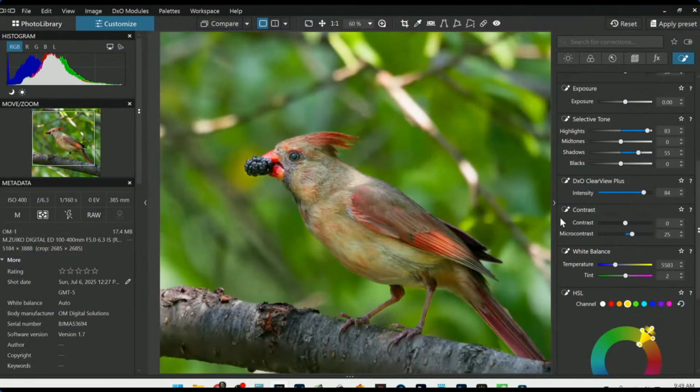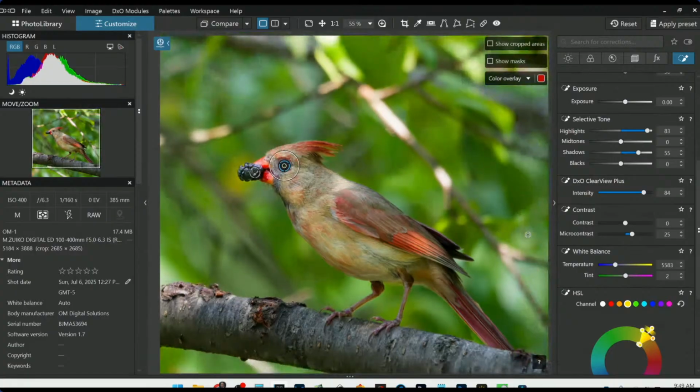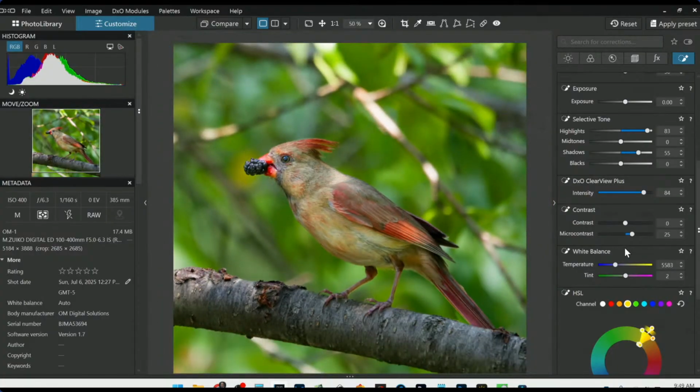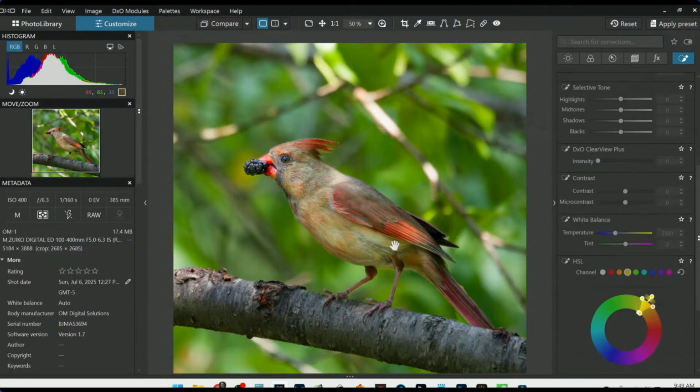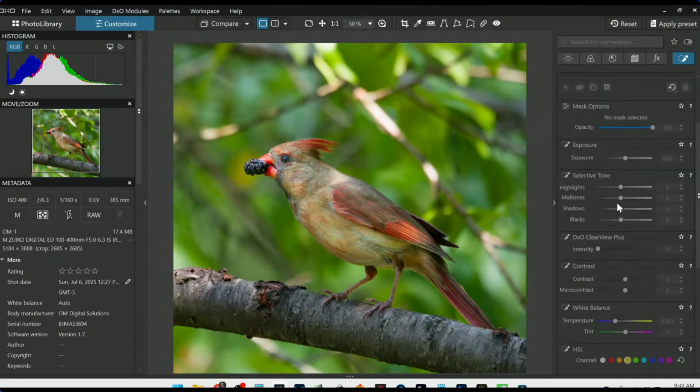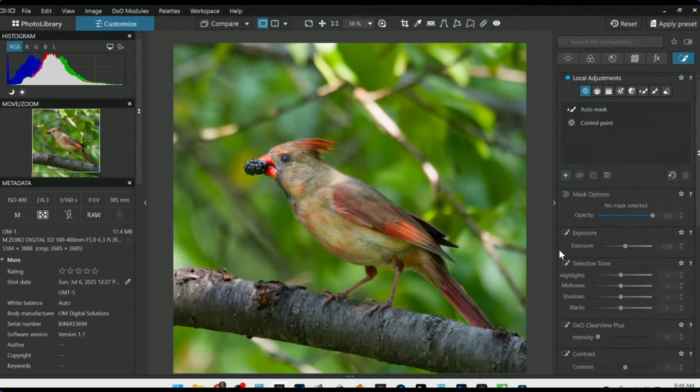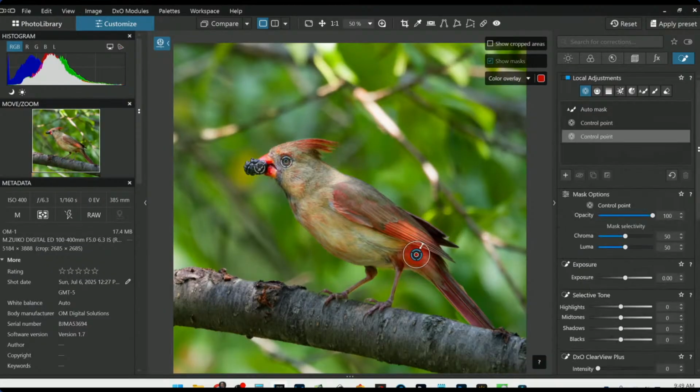Okay, the beak is already pretty solid. So what I'm going to do, I need to brighten up down here just a little bit more. So I'm just going to use a control point just underneath here. Just in a very subtle way.